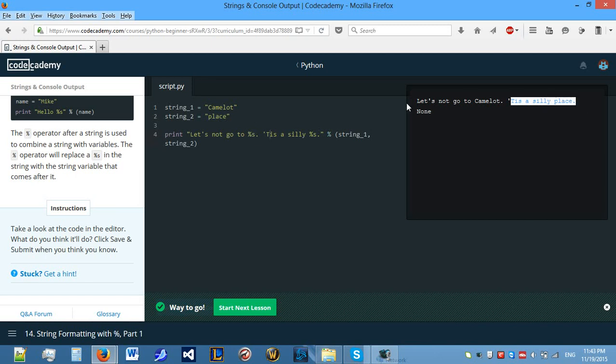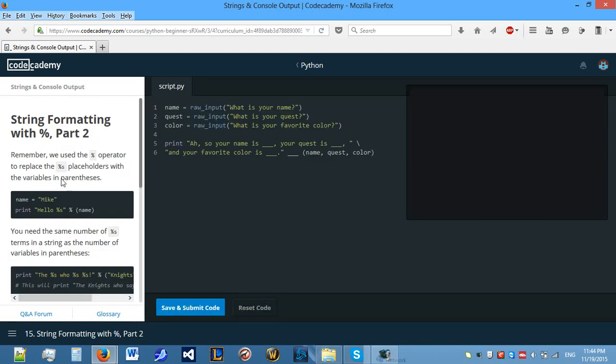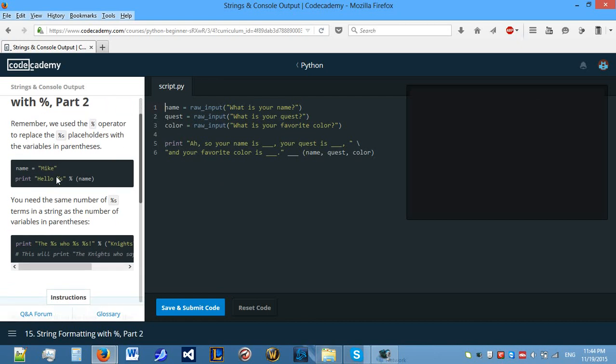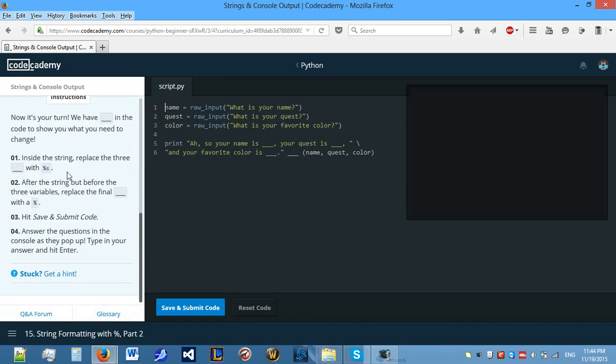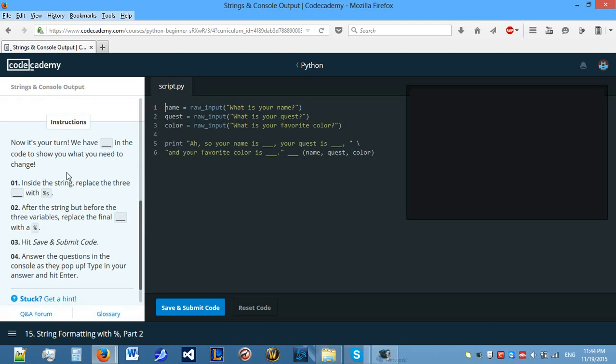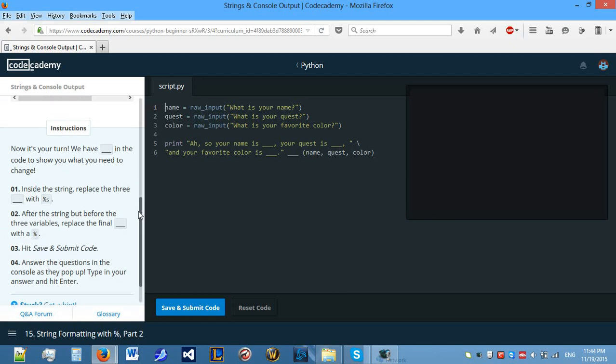The second string is place, and it says "'tis a silly place," and here it is a silly %s, but the %s is replaced by string 2. Hopefully you understand that. So let's move on.